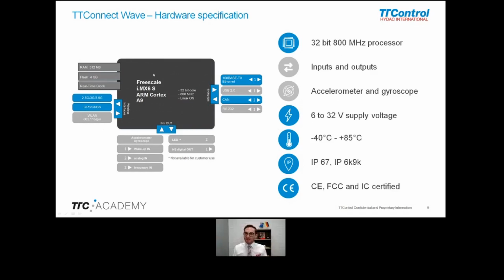Now you're thinking, okay, that may not be a lot. You know, our phones now have 256 gig, 512 gig, terabyte or whatnot, but we are only storing numbers. So 4 gigabytes of numbers is a lot of data. And the reason why we have 4 gigabytes is, for example, if there is no internet connection, like a cellular connection, no 2G, 3G, or 4G, the wave itself actually buffers the data, timestamps the data, and then the next time there's a connection, it'll send the data to the cloud. So again, the complete solution has been really thought of.